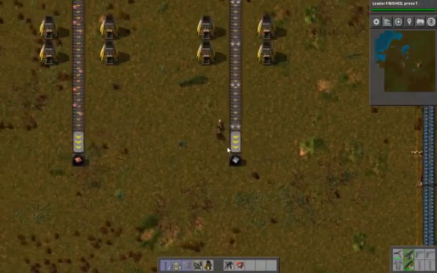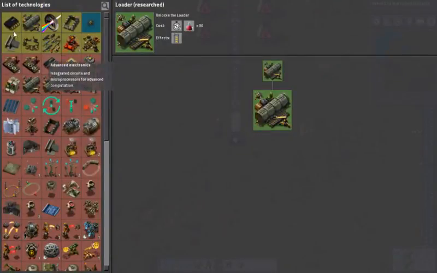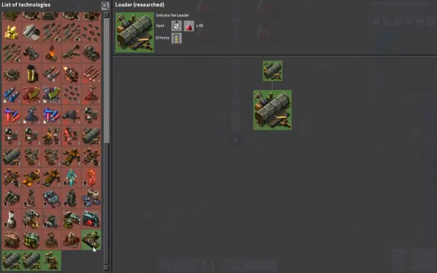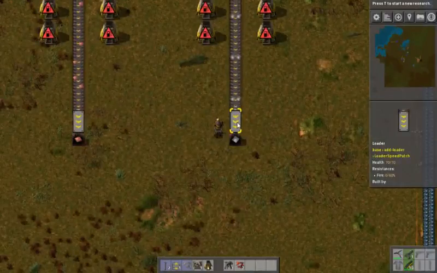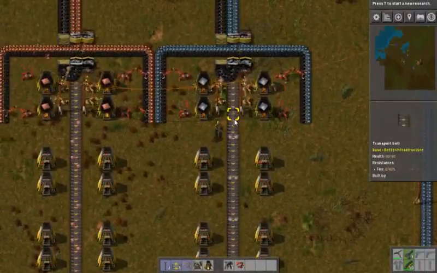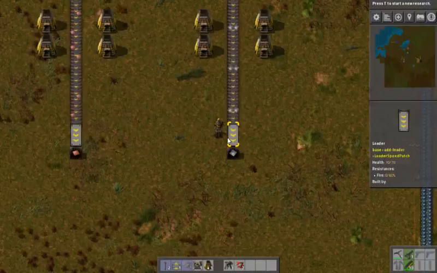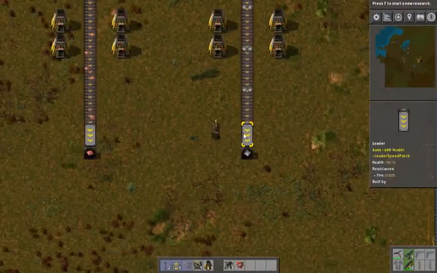As you notice here, I've done some research. I've only got the bare necessities of research, like automation, gun turrets, logistics, and then I just got done with getting the loaders. I have said before that I don't like loaders, but I have actually found a few places that loaders can be very helpful.